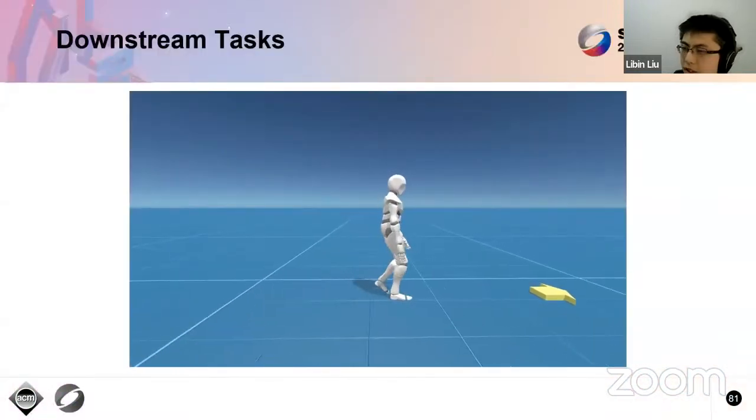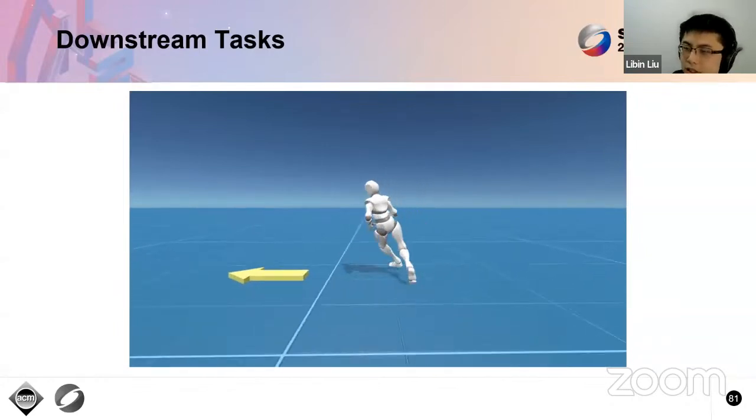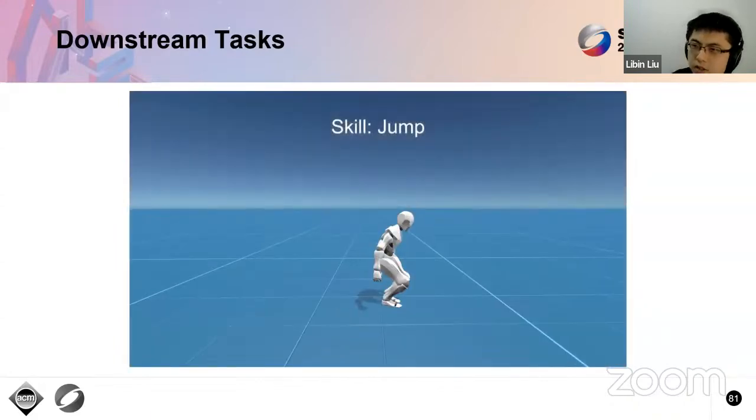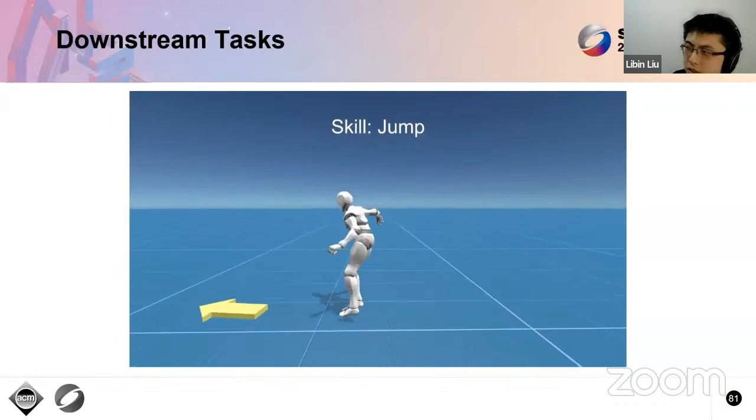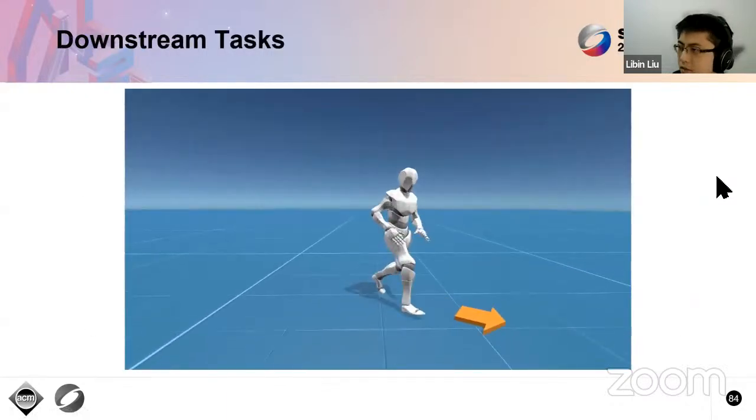So here are some results. We can use this world model with model-based learning to train high-level policies to operate in the embedding space to make the character follow the control signals. Like we can go in different directions, we can do different actions. And also using the world model, it can achieve a higher performance than the model-free method in a shorter time on these downstream tasks. Now, actually, we can train that moving direction control in half an hour, but to achieve the same level of performance, the model-free method like PPO needs at least 3 hours to finish the task.